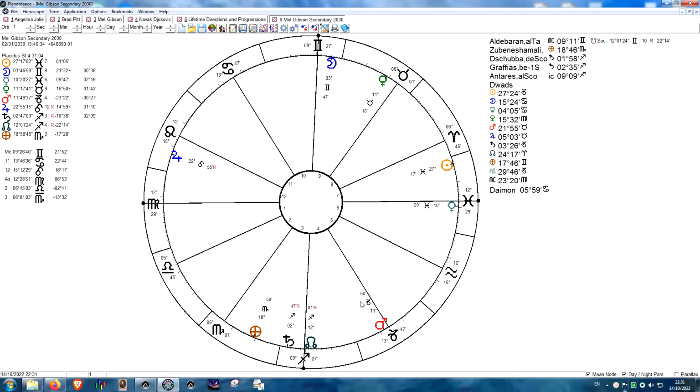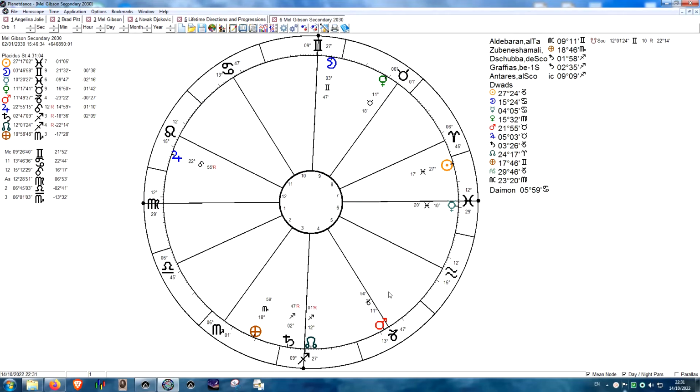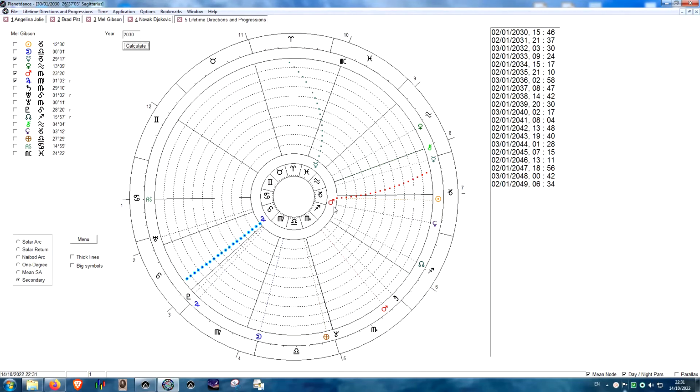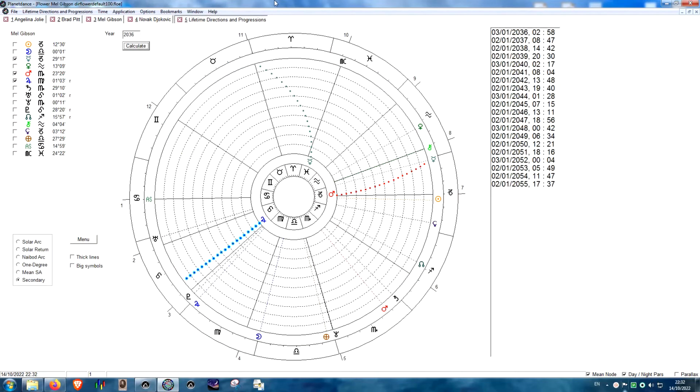Yeah, so Mars is not quite opposite the ascendant, because Mel Gibson's ascendant is at 14 to 59 Cancer. So we should forward again. It's because this thing is showing 100 years. It's a little difficult to, yes, let's see, 2036, calculate chart. Yes, now Mars is at the ascendant. It's even 2035 or something, but you get the drift.